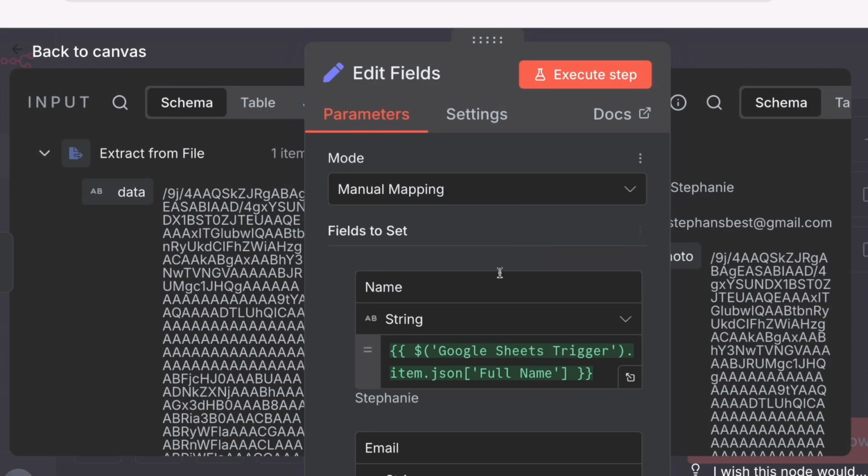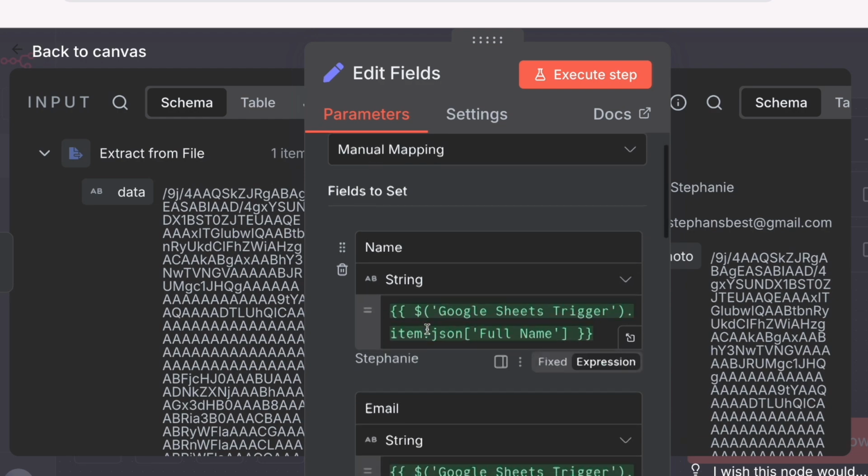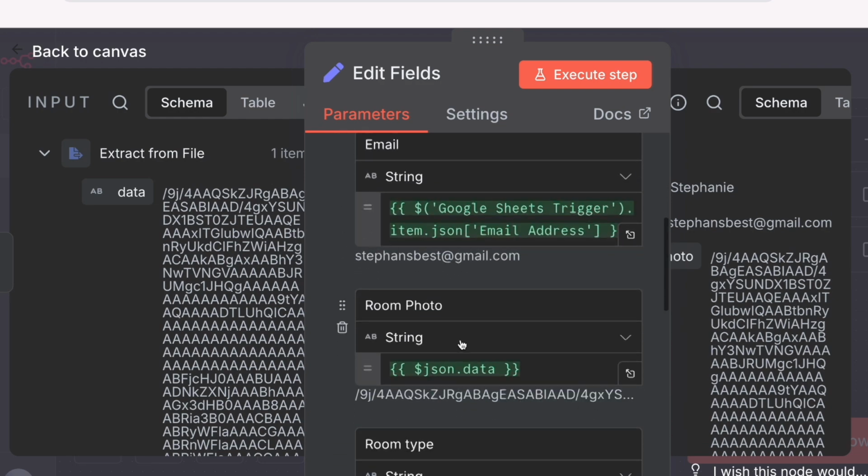If I click on edit field, for instance, I'm just pulling the name, the email, the room photo, the room type, and the preferred style. Really, those are just the things I need. If you are trying to use this in a real world use case, maybe in the Google form you could even ask them to enter their budget and all that, so that you can take it into consideration when generating the room redesign. Those are other things you can add in, and it really depends on what use case you are trying to go for. So let me know in the comment section below.